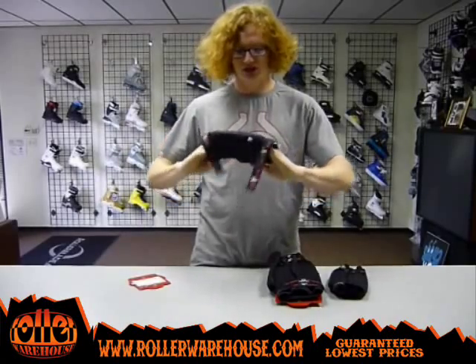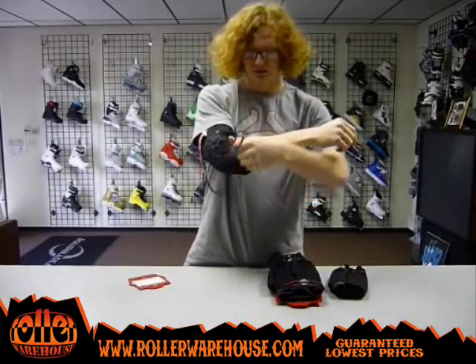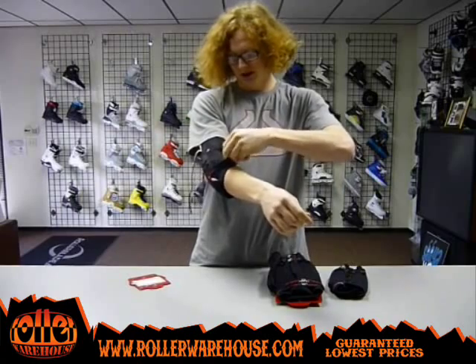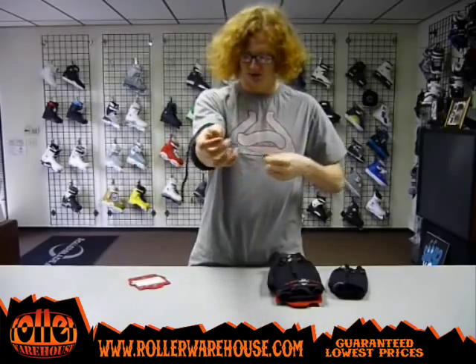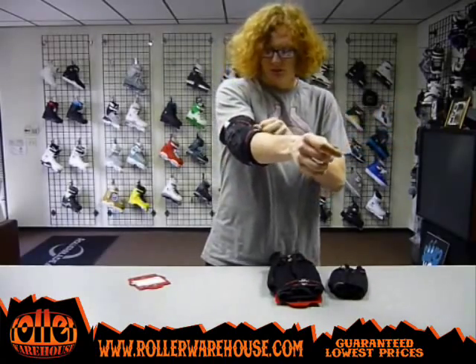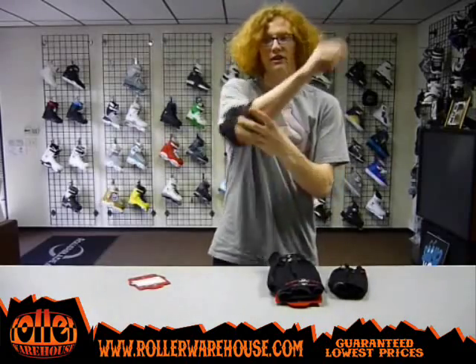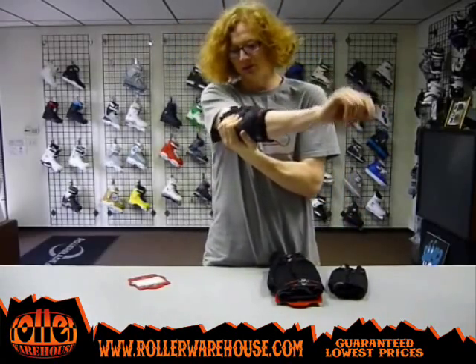So this is a large, as you can see. I'll put this on here — it slides on easily for me. You actually have a few little slots to put the strap through here, which keeps the strap in line, almost like a belt loop. Pull it over, boom — straps in nicely and it's in like that. So you get it nice and tight, feels good, not constricting at all, but still feels nice and protective. I'm not worried about my elbow getting dinged, so you won't have a swell once you hit your elbow. So that's nice.